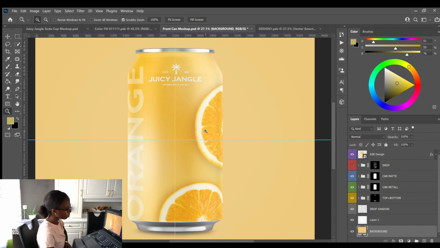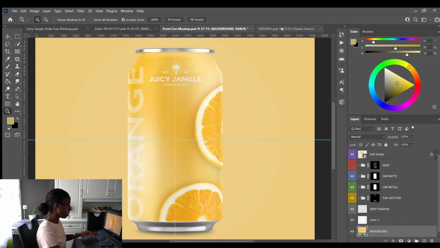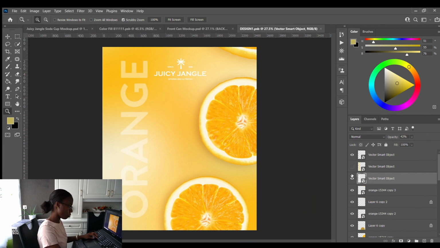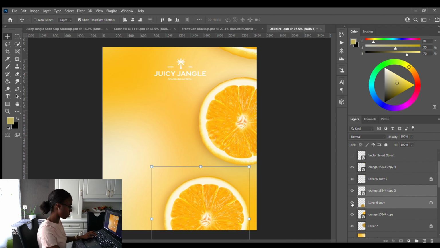What I could do then is remove the orange at the side and make sure that I do it like this, so that it's all in the middle of the design. I don't know if you can see this, but like this. So I might take away this orange and just spread these ones out.